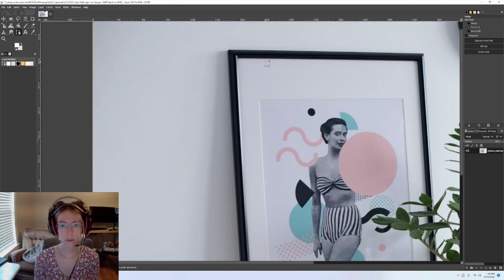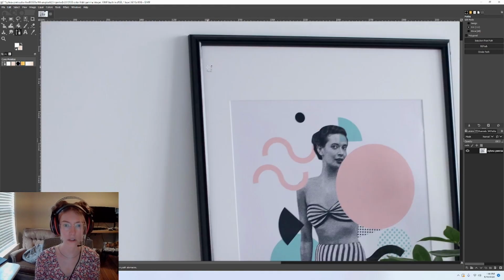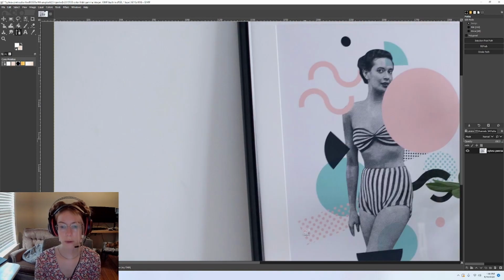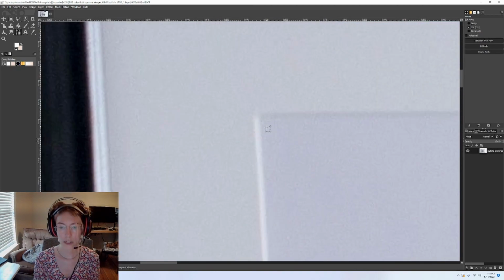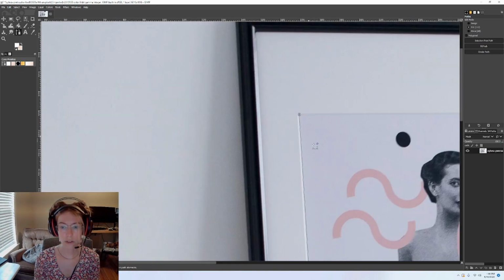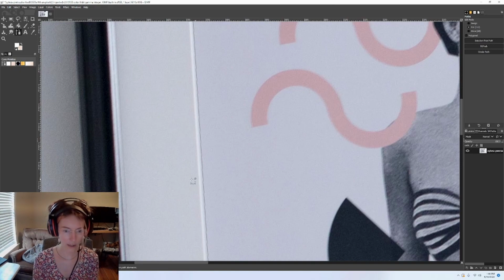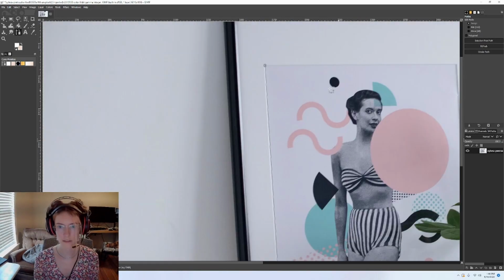And it doesn't matter if you go to this corner or if you go to this one. Doesn't matter. I'm just choosing to go this way. So since we have a straight line, remember the shortest distance between 2 dots is a line. So I'm going to place a dot here and it will just create a line. So it doesn't have to be perfect now. Like it's not perfectly against the mat. Don't worry about that yet. Let's just get the general path going.